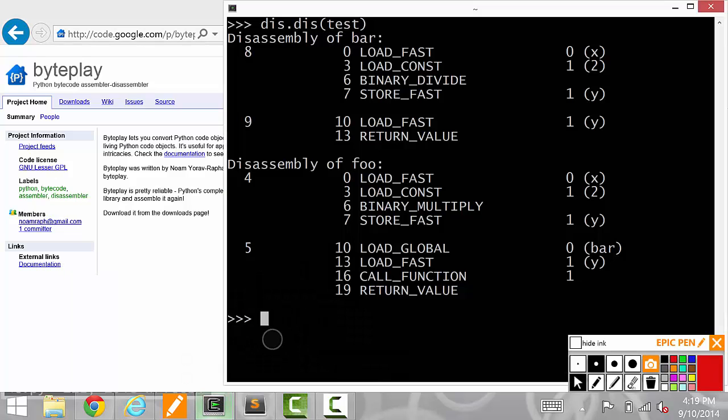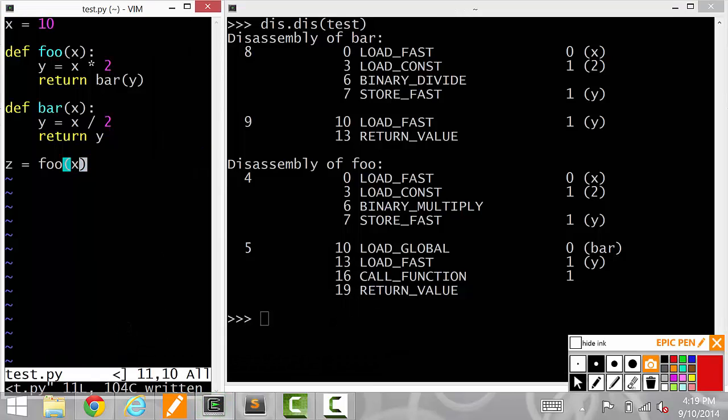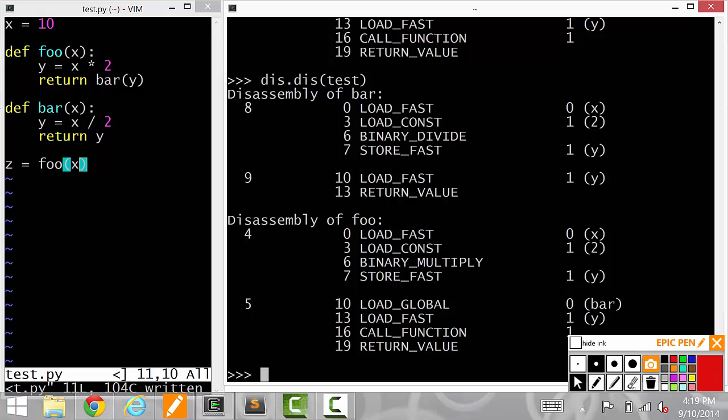Python itself does not do any real optimization. That's why it's actually easy to study, if you notice, because the bytecode is very unoptimized. There are some called peephole optimizations, very small ones it does, but for the most part it doesn't optimize. And notice the dis module isn't very advanced. It just prints it out, right? So if you want to really do optimizations, this byteplay library is great.